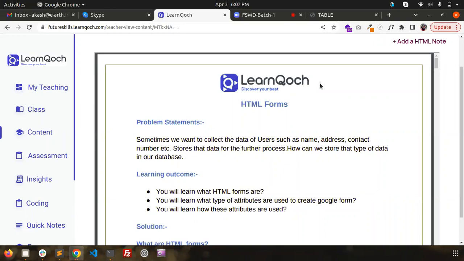We will create a form for the users to give input and feedback. So for this purpose, we will create a form.